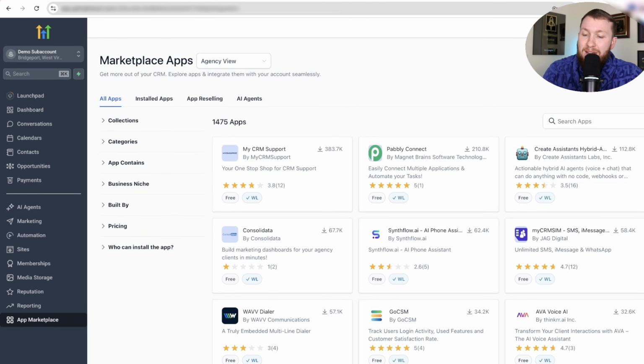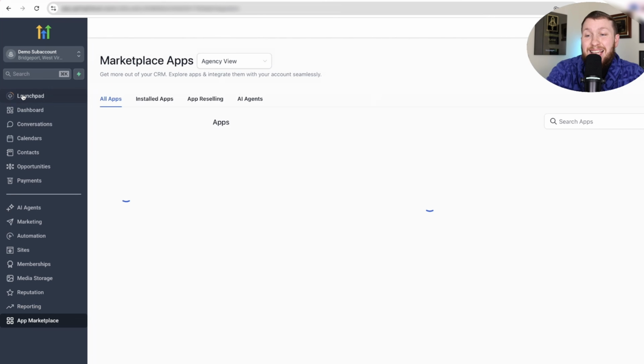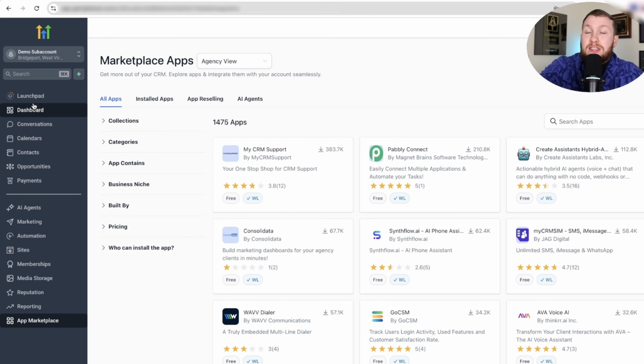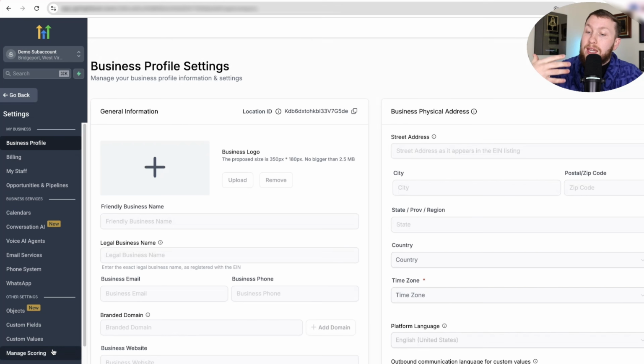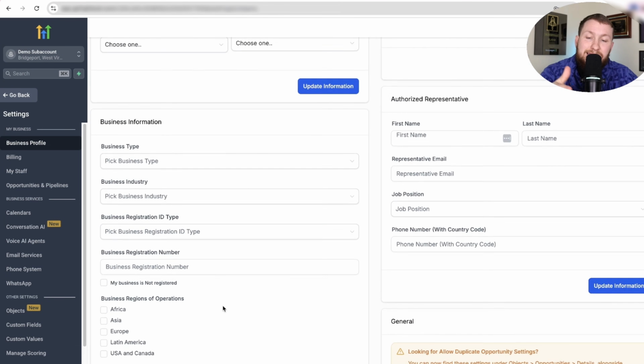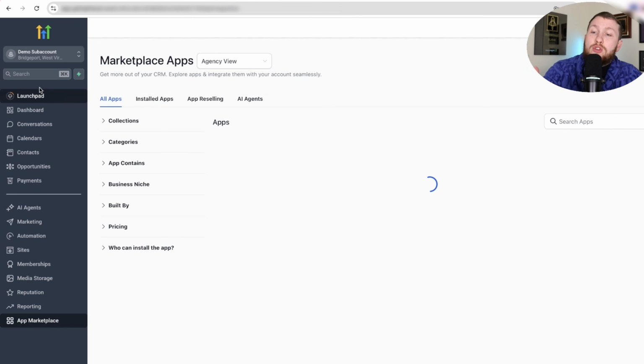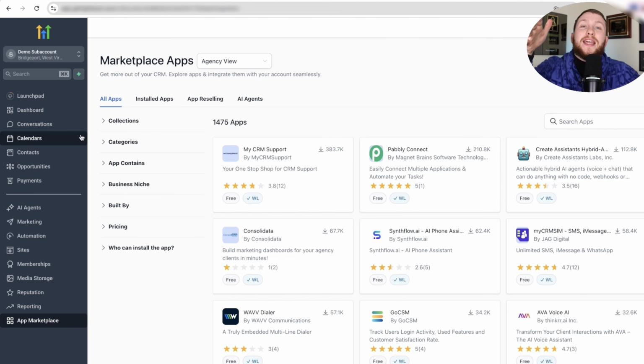Last but not least, we have the settings tab. So all the settings tab does is dictate the admin side of all of these. That is all it does. You can connect stuff like your emails, get phone numbers, deal with your basic business info. It is all done through the settings tab. So once you want to fine tune stuff, you go to the settings tab and then you fine tune everything else in your sub account.